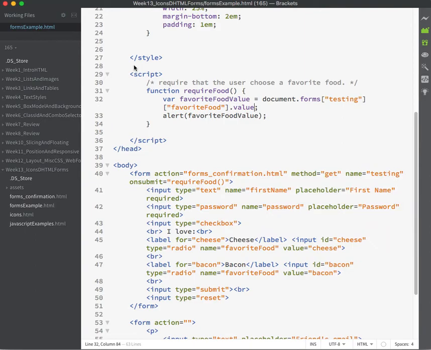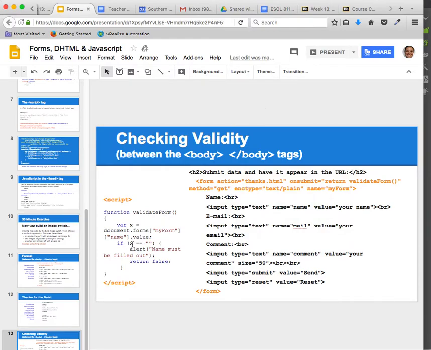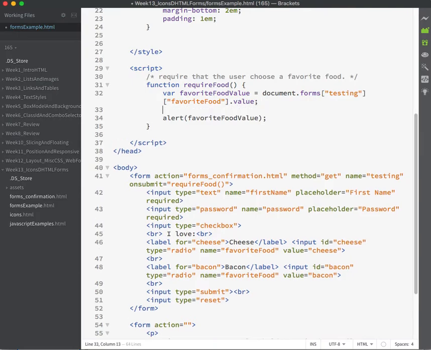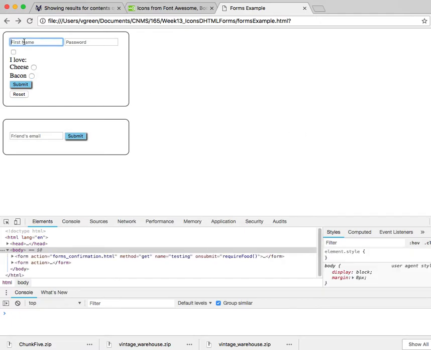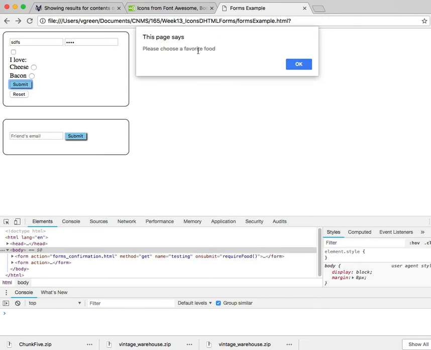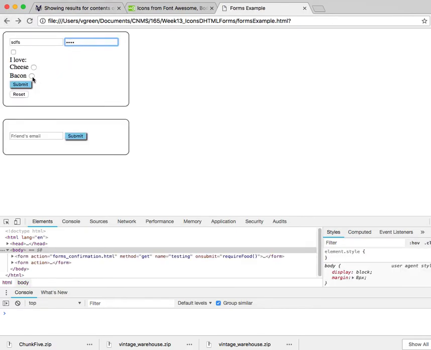Now I can write an if statement, which is similar to the one in the slide. So let's look at that carefully. This says, if whatever my value is blank, then I alert something. Okay, so I'm already alerting. I can just alert something different. Now I can say, if the favoriteFoodValue is equal to blank, then I can say alert, please choose a favorite food. It's the world's most annoying form. Okay. Save and refresh. Okay, fill something in, submit. Please choose a favorite food. Aha, okay. Now say okay. I shouldn't go to the confirmation page yet, but we'll do that last. Now fill out something, actually choose a favorite food.